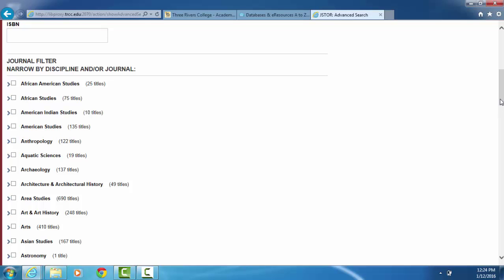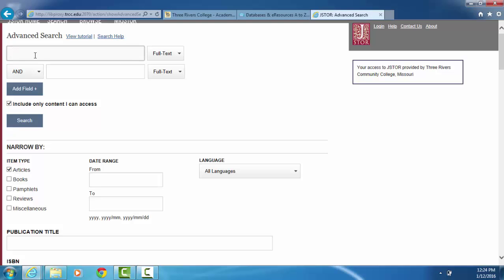Let's do a couple searches just to get you started. First of all, I want to do an article on art schools, but I want to focus specifically on funding. How do you fund art schools? So since art schools I want to search together as a topic, I put them in quotation marks. I use the word "and," so it's only going to look for those articles that deal with art schools and funding. So let's go ahead and do our search.